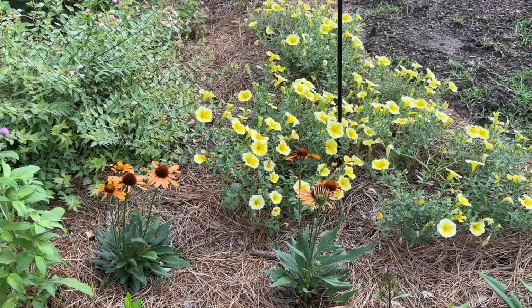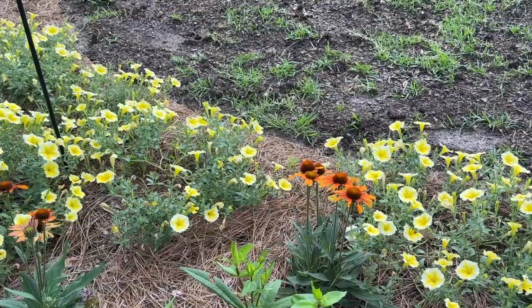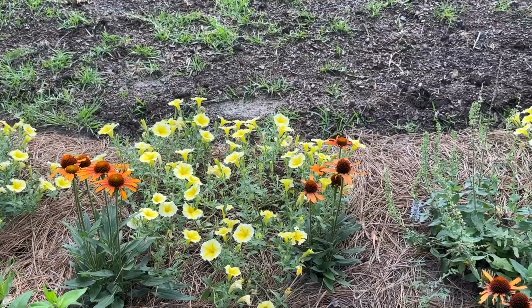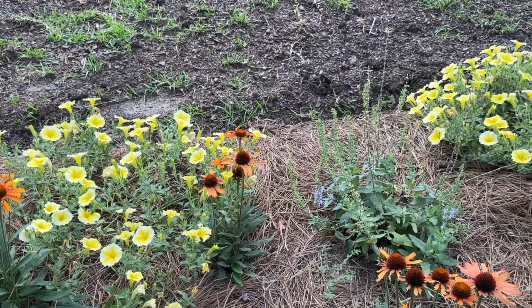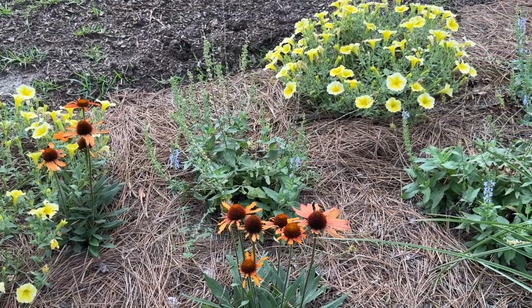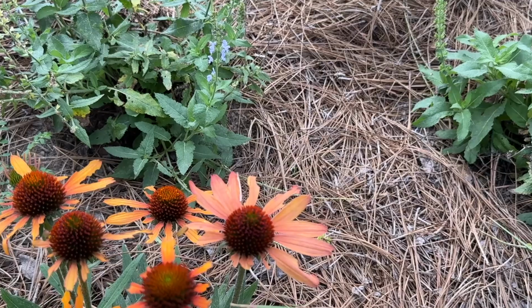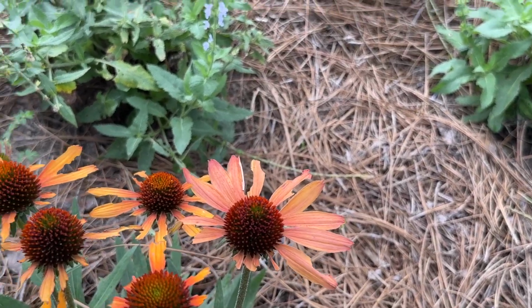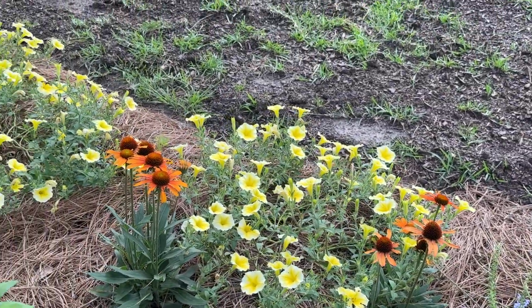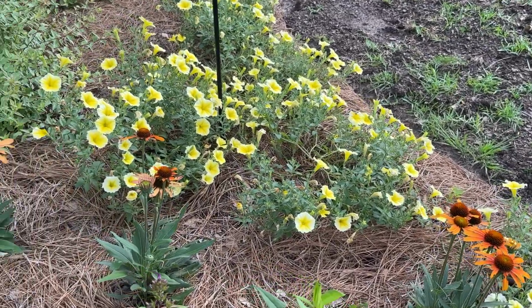And the Tiger Eye coneflower is starting to look a little worse for the wear. Again, if I cleaned it up, maybe it would look a little bit better. But the petals, I don't know if that's a bug, I'm guessing, or if that's just what they look like as they're spent. They never did really get the apricot color that I was hoping they were going to turn as they age. This is the closest that I feel like has come to what the picture looks like, but the rest of them are all still very much orange. So I guess I'll be making a decision about this plant, whether to keep it or not.